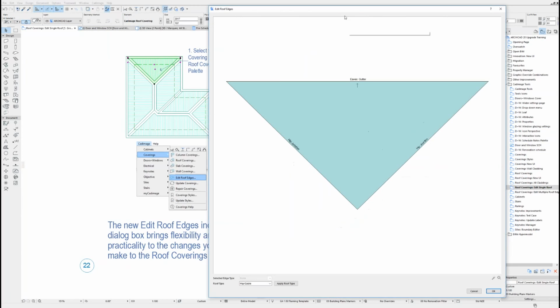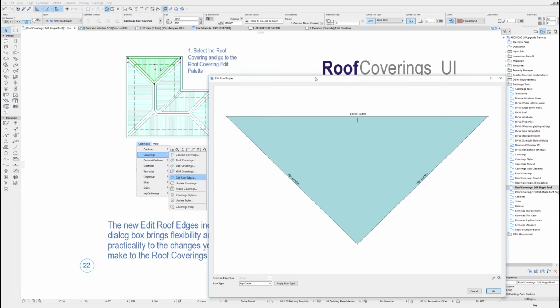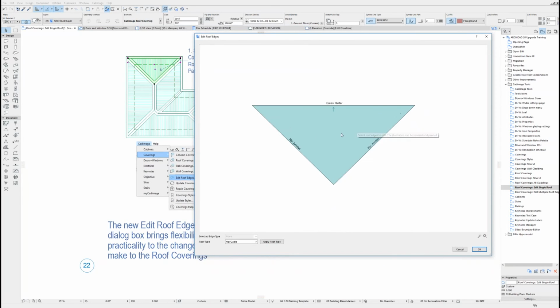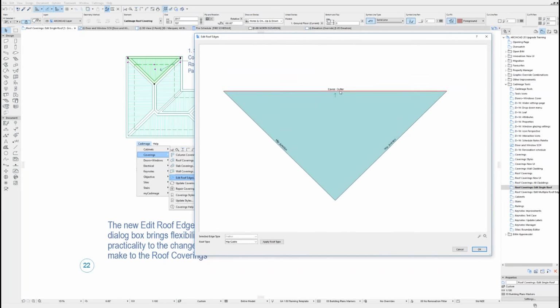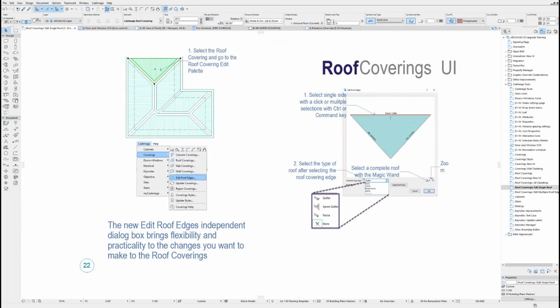Now with this independent box, it's going to be easier for you to change the edges of the roof. So if I wanted to change this roof gutter to be none, I just select that here and I just apply that to be none. And that's it. Pretty much I just click OK and the edge changes to none.